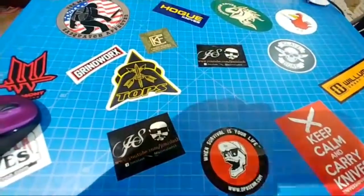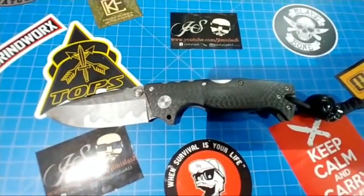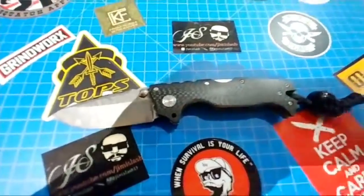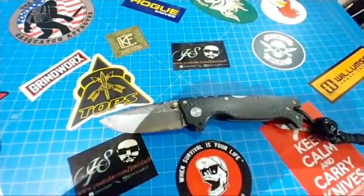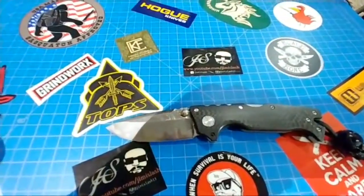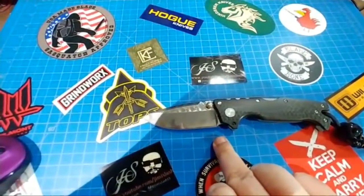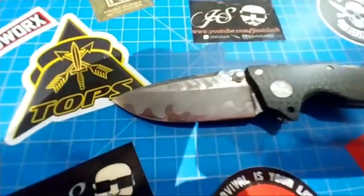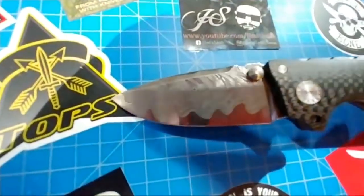All right, I got this back in March and I really haven't let y'all have a look at it too much. This is my Dimco AD10 with the Damascus blade. I kind of wanted this to be my first live review on this knife, so I'm gonna go ahead and do it. It's just not gonna be as awesome as I hoped. The blade is like the other AD10s — about three and a half inches of that Chad Nichols Damascus. It's the XHP cord Damascus on that.